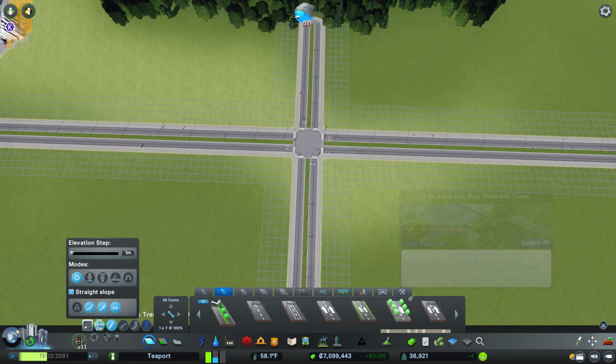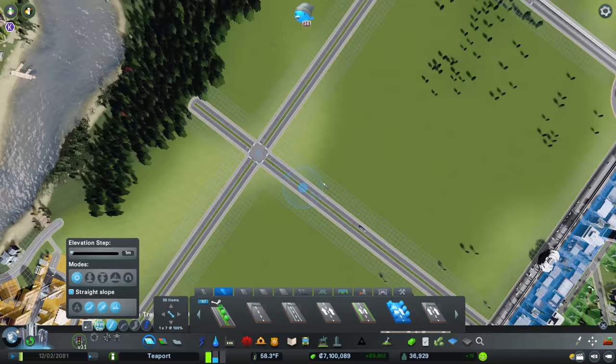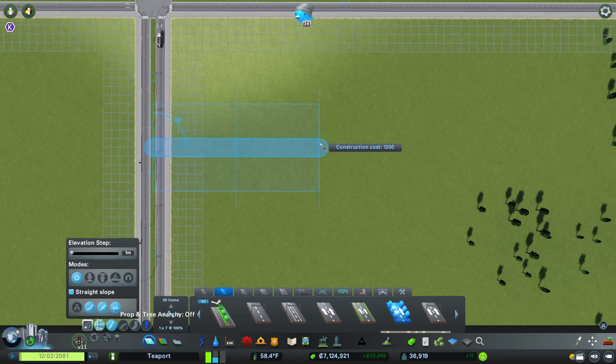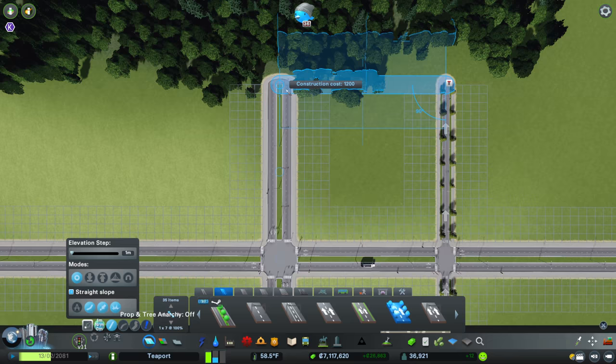So we're going to use two lane, one lane road with trees. Let's do that. And then I'm going to come out. Which way round have I got these roundabouts going? Anti-clockwise. So I'm going to come out down here two sections. And we're going to go out two sections like that. So two sections, which is actually going to take it all the way to the end. It's going to be a very big square.